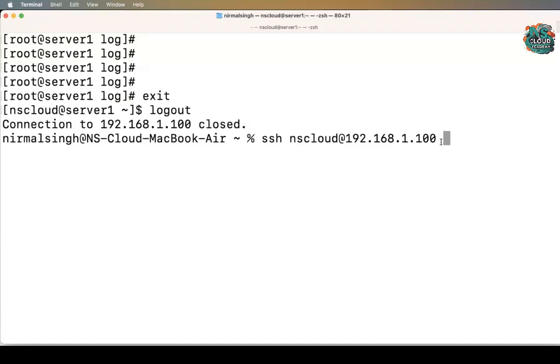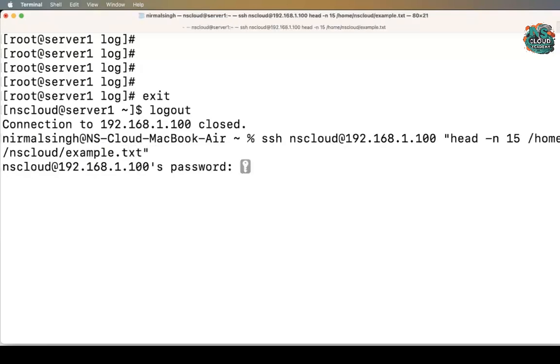In this scenario, we have to see a log, so I can run the command head -n 15 /home/nscloud/example.txt file.